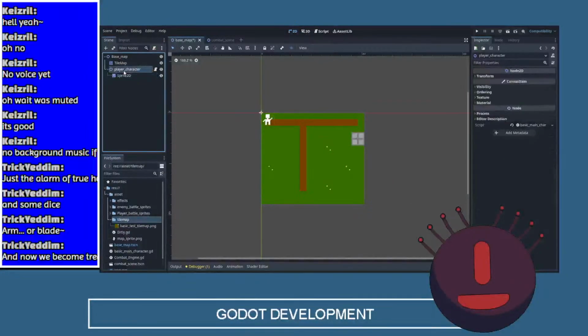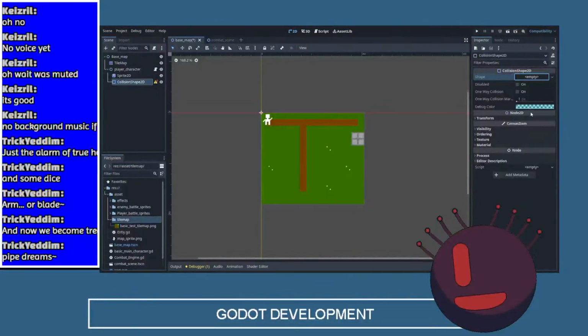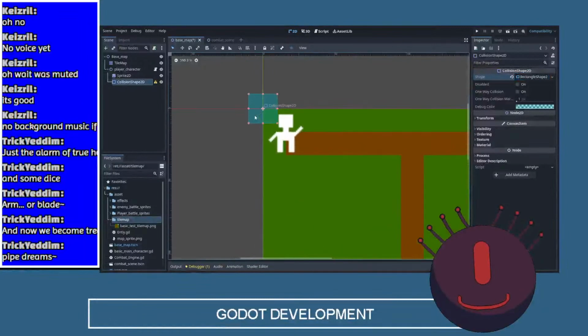So, first off, I think I need to add a collision to you. Collision shape, 2D polygonal. No, I just need you to be a square. Okay. There we go.